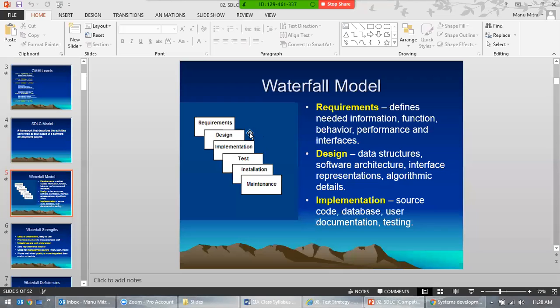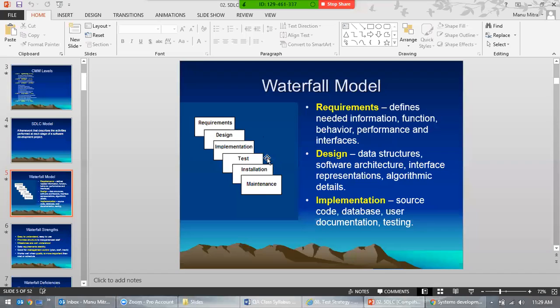Then the design phase. We look at the requirements and see how we can design. This is the job of the architect. We can design these many tables, these are the rows, these are the columns, it can be a primary key, it can be a composite key, and so on. It can contain front end and back end. All these things are handled by the architect. Now the implementation, which is the job of a developer. They start coding based on the architect's instructions and the requirements. That's when they start writing the code.